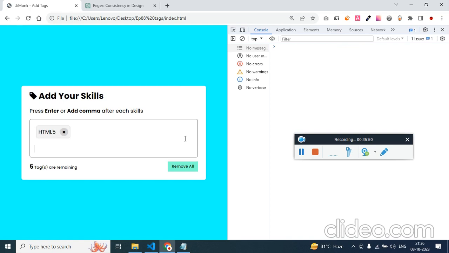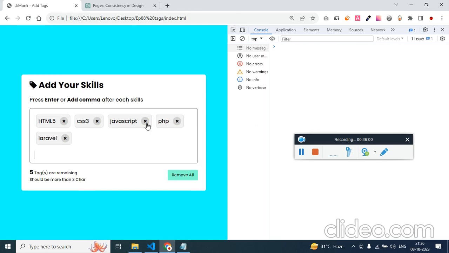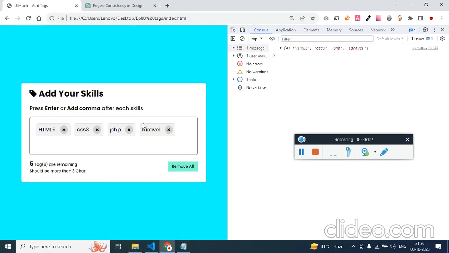HTML5, CSS3, JavaScript, PHP and Laravel. Click on JavaScript and you can see 4 items are in the array, and we're able to remove the element which we don't need from the HTML as well.